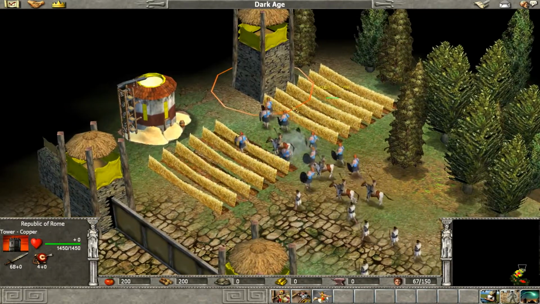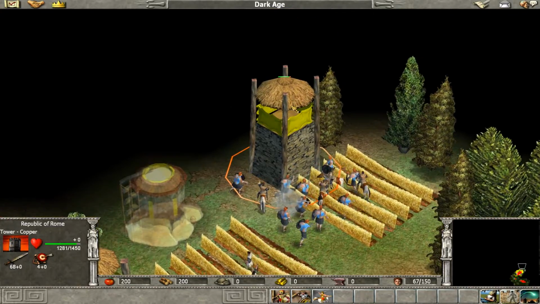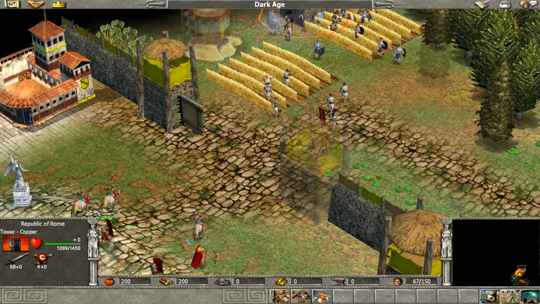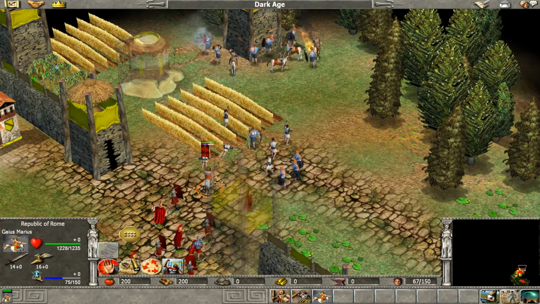Oh, they actually had a second tower here. If I could protect this second tower, that'd be fantastic. That would be super duper great. All right, Marius, just battle cry. You know what? Just freak him out. Why not?